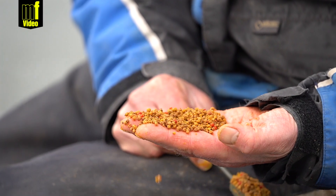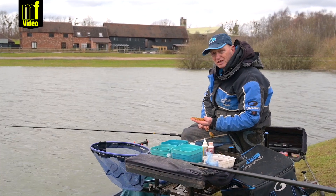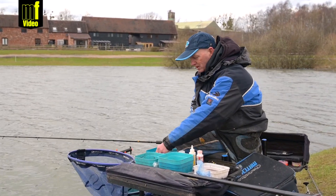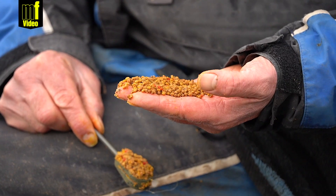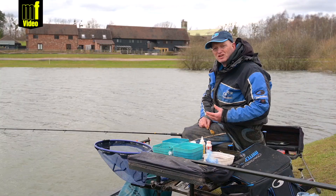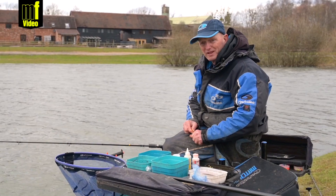I like to put some colorants in them. I use the Mainline colorants which are absolutely fantastic - really bright colors. I use red krill and the pineapple scopex. You can see these are so bright, but they just give you those little bits of extra color, something different settled on the bed whether you're fishing down the edge or fishing out waiting for one fish. I've caught fish on all these colors and flavors, so I'm confident it works and doesn't do any harm. We've taken a lot of tricks from the carp world - specialist anglers know the score and we copy them, and it seems to work.